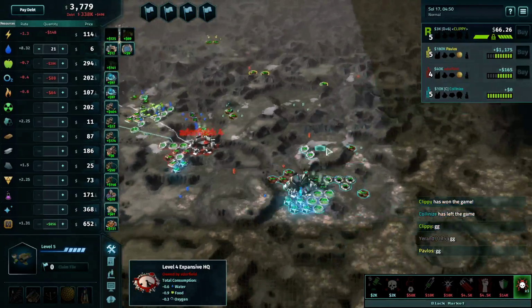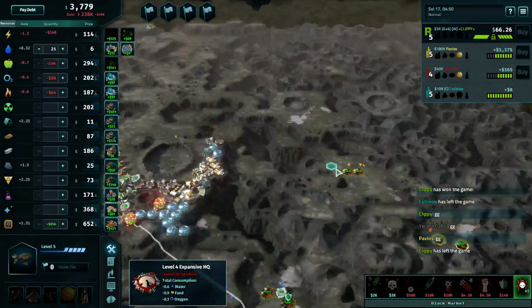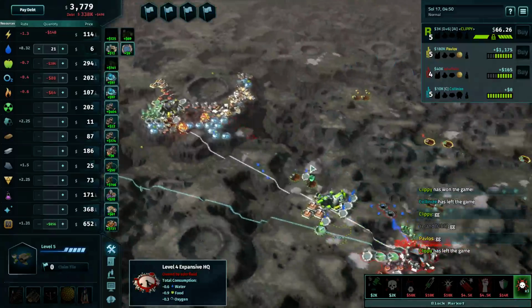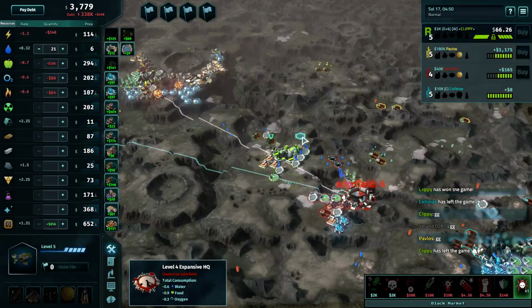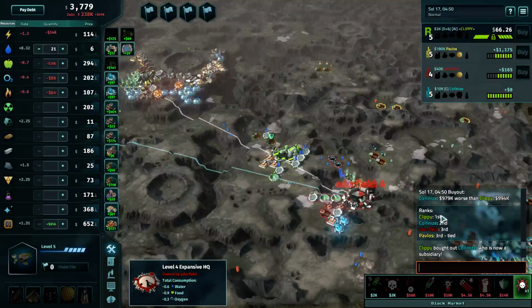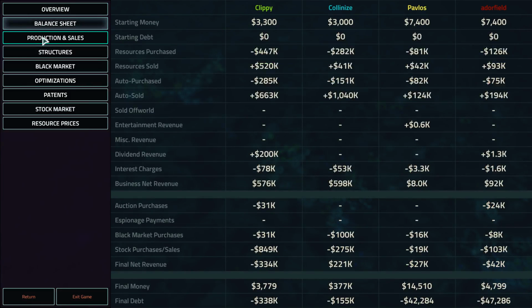Now, interesting point that Adderfield and Pavlos are actually tied in third this game. Yeah, I'm not so sure on that one. Just because I guess we can look at the revenue. Pavlos was struggling pretty badly. 2K revenue when he got bought out. Outerfield not doing much better. So I guess that seems reasonable.